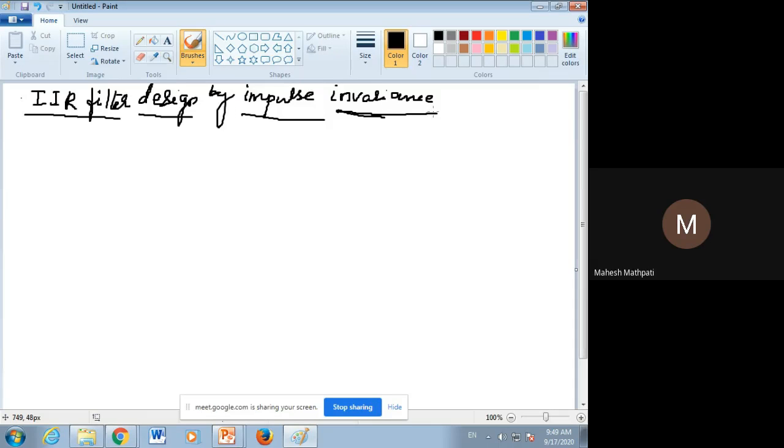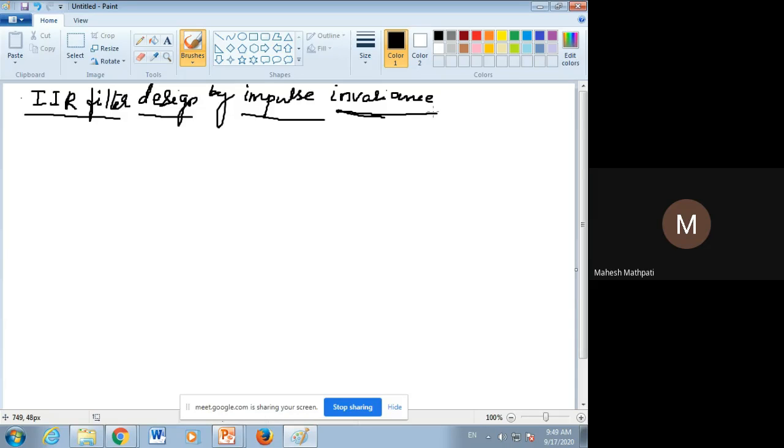Have you noted? So here the main purpose is, as we all know, IIR filter is a digital filter. The purpose here is that we need to convert the analog transfer function to the digital transfer function with this impulse invariance method. The specifications we are getting are in analog transfer function nature, so those functions we need to convert into digital. That is the main purpose of studying this derivation.